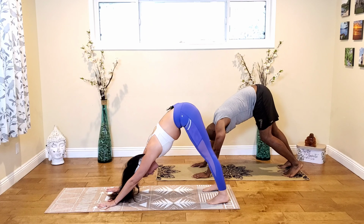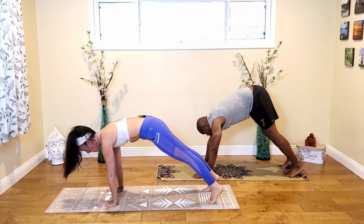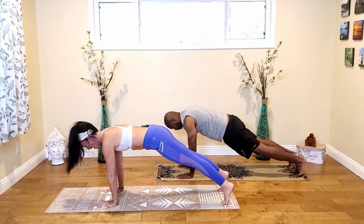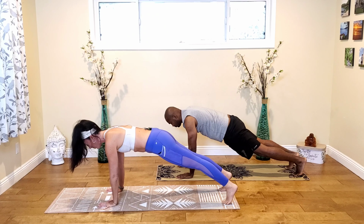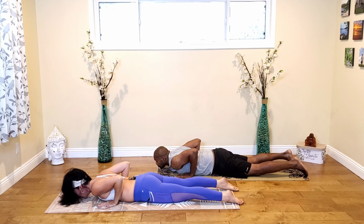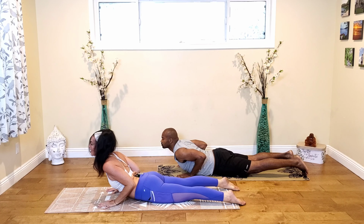And on your next inhale, move your shoulders up over your wrists, coming into high plank pose. Hold your plank, build a little bit of heat. Inhale and exhale. Inhale. Exhale, chaturanga, lower halfway, bending at your elbows. Then lower all the way to the mat. Untuck your toes. Lift your head, your heart, your shoulders. Come into cobra. Take that back bend.